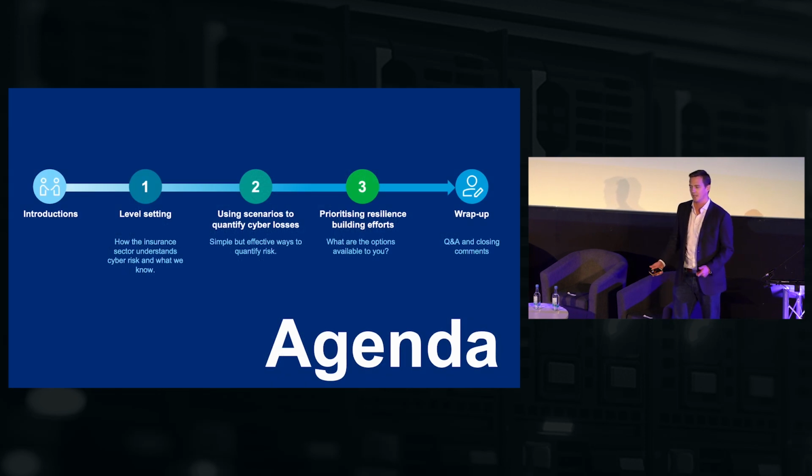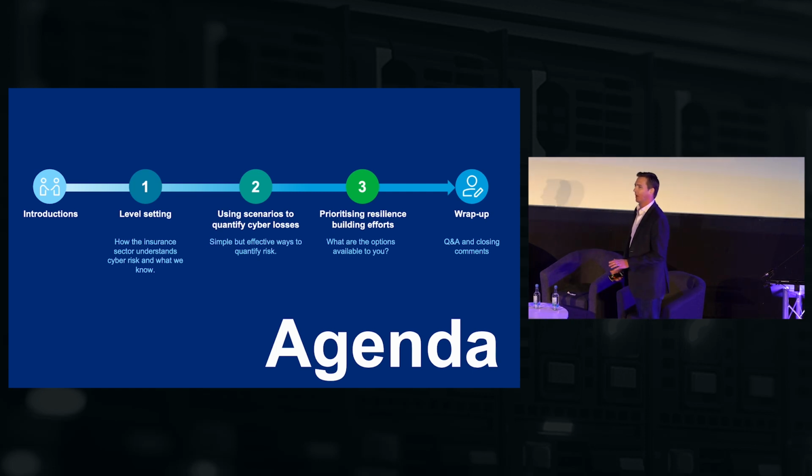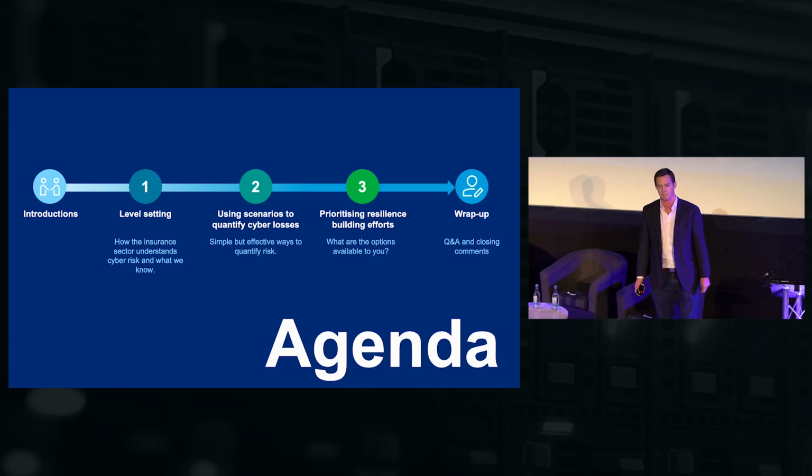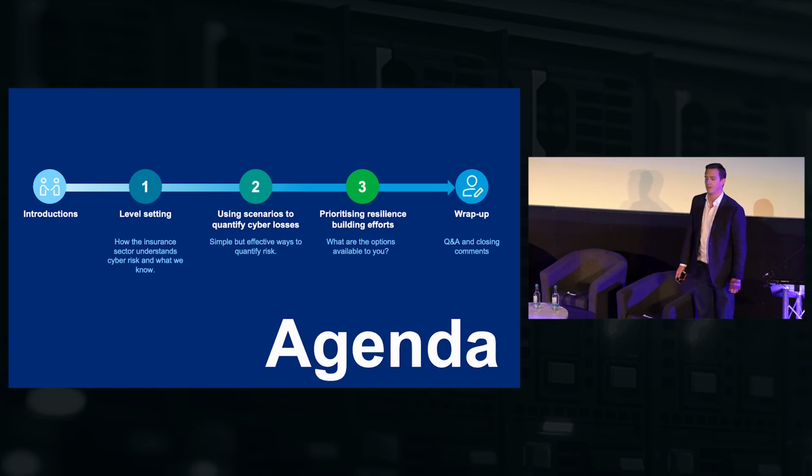So here's my agenda, done the introductions. I'm going to do a little bit of level setting just to make sure we're all speaking on the same page about how the insurance sector views cyber risk. Then I'm going to try and show you some scenarios that we model against. And the aim of the session is that you can use some of what I'm going to show you to go and think about how you quantify cyber risk in your own organization. So hopefully some of the tools I'm going to give you today, albeit it's a bit of a whistle stop in 20 minutes, will be practical and you can use them yourselves.